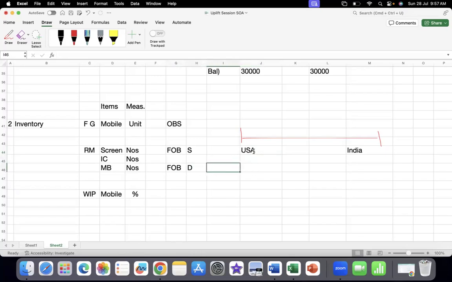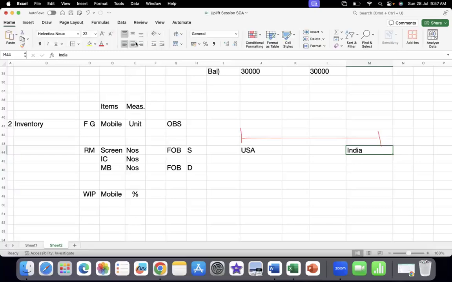If it is FOB destination, the responsibility of the whole kind of stuff is still on the supplier, but the point is different. The exit point, the responsibility point ends in India and not in the US. So, for example, if it is FOB shipping, that means as soon as the product is shipped, the responsibility of the supplier is over. So, if you are a company and you are sending your inventory to India and your contract terms are FOB shipping, that means as soon as you ship the product, your responsibility is over.